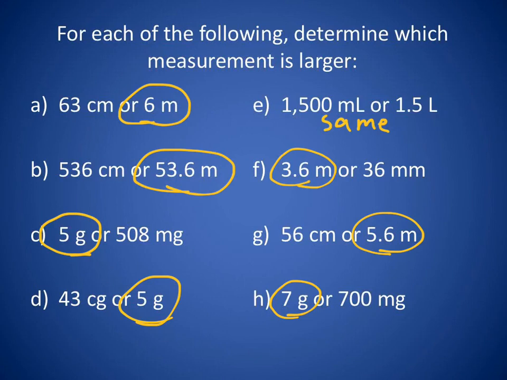Okay? Notice, guys, if we have a larger unit, like right here, grams is larger than milligrams, so I have fewer of them to actually be more. Okay? The smaller the unit, the more of them I'm going to need in order to get a significant amount. So these small units sometimes you have thousands, if not millions of them in order to equal a gram. Okay?